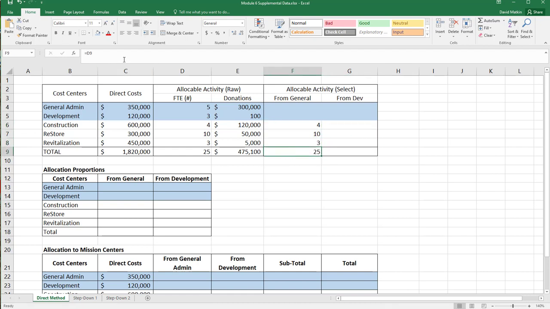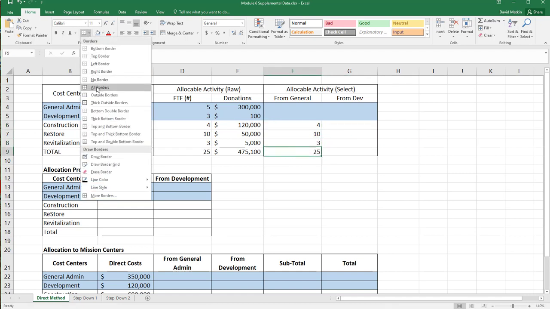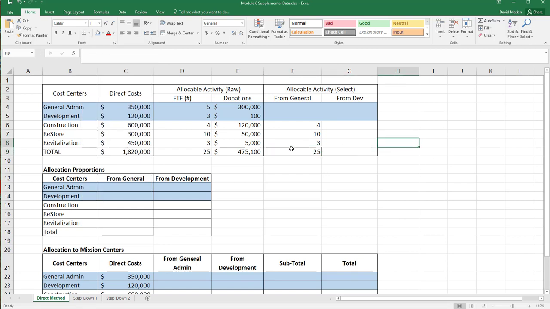The FTE for construction, the FTE for the restore, and the FTE for revitalization. But we want to sum this, because we're just wanting the share of FTEs amongst these mission centers.